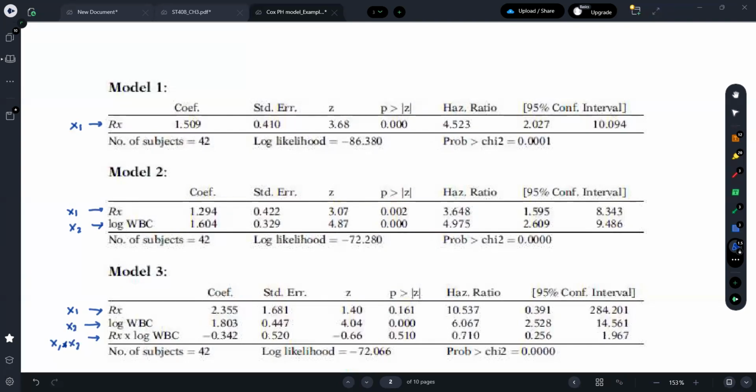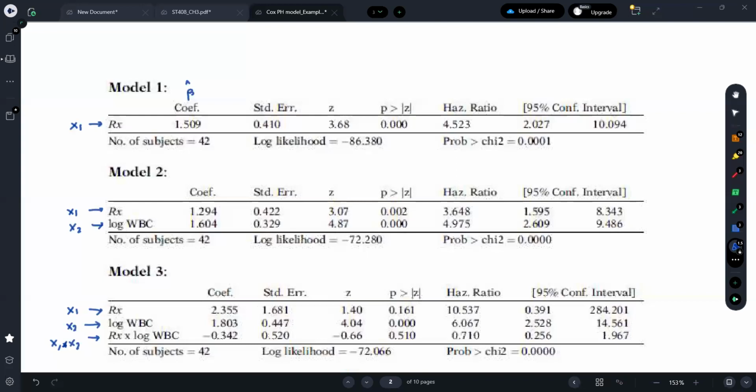Using R, we can very easily build this with Cox PH, right? It's very similar to building the multiple linear regression by adding variables, the stepwise method. You add one variable, you add two variables, then you check the interaction like this. Right. So let's look at model 1 and I'll explain each and every column. What is the first one? The first column is the coefficient, that is the beta hat. The coefficient for the treatment, so this is beta 1. In this model, beta 1 is 1.509. Then you have the standard error of the coefficient, right? That's similar to the regression.